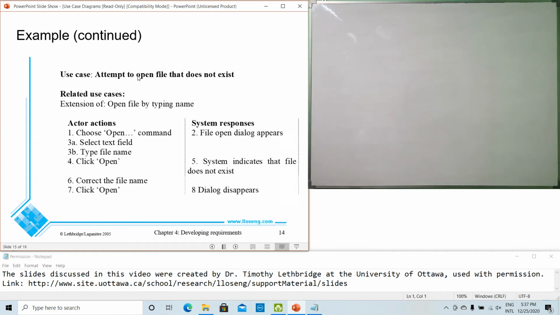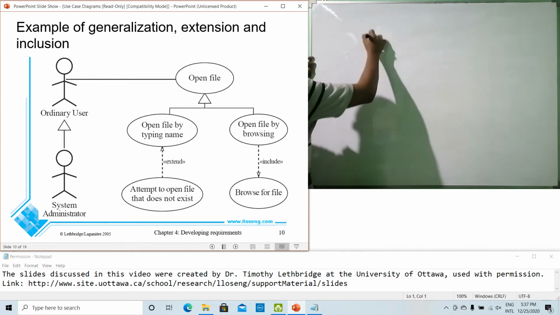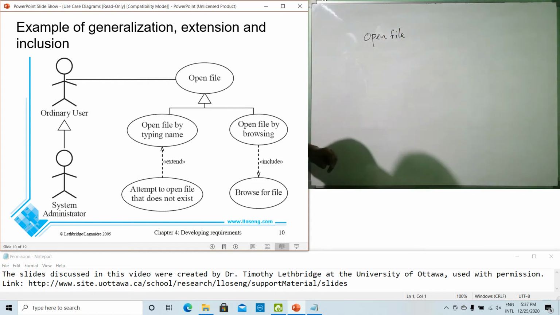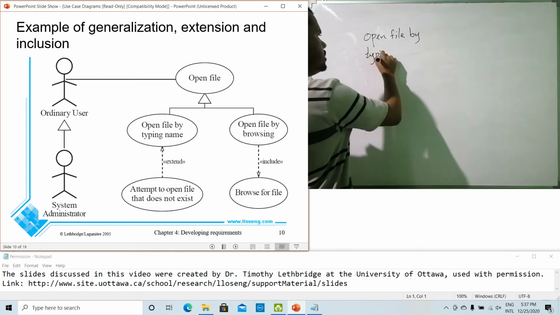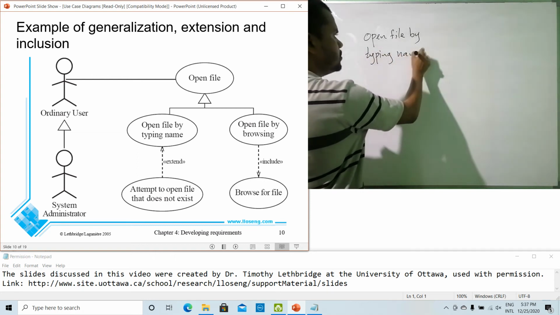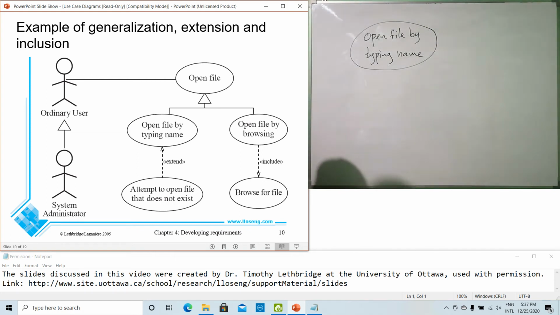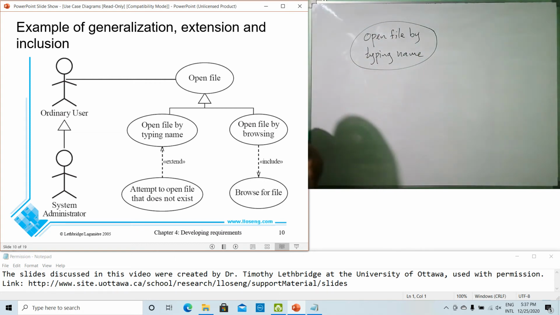Again, let's see this one. Open file by typing name. This is the base use case, and when we try to execute the steps in this use case, an exceptional case can occur.